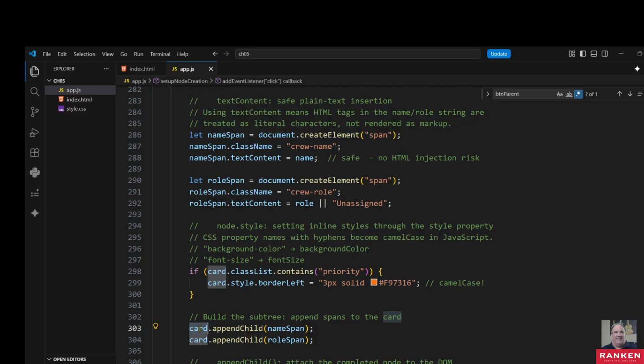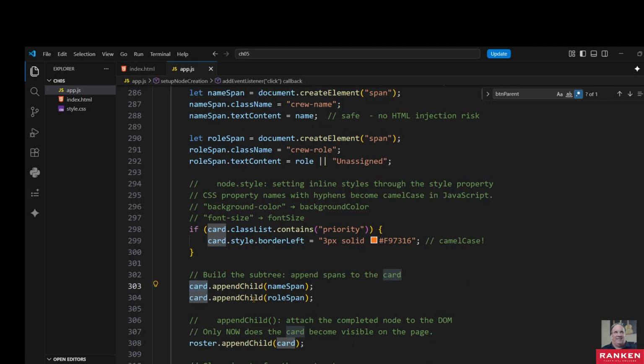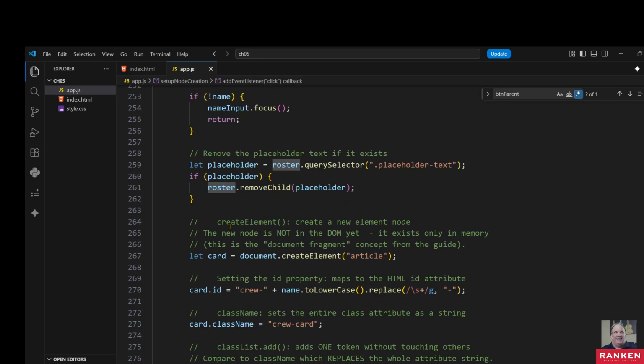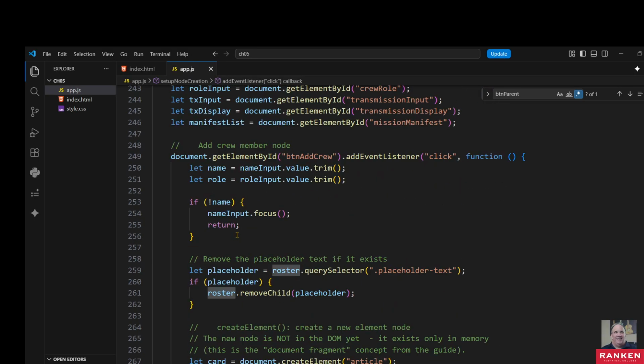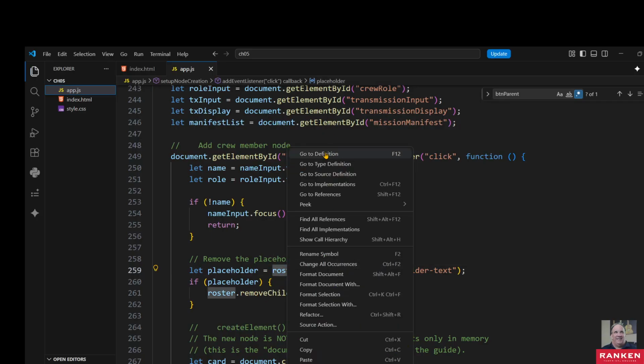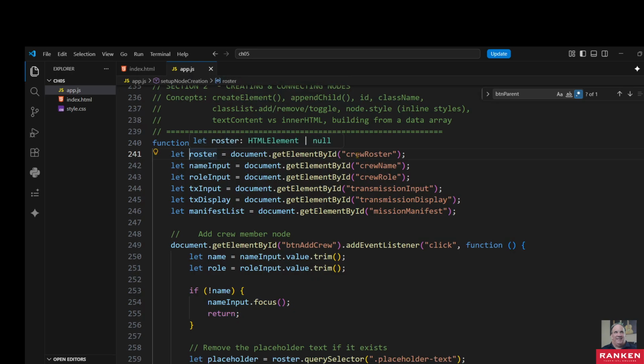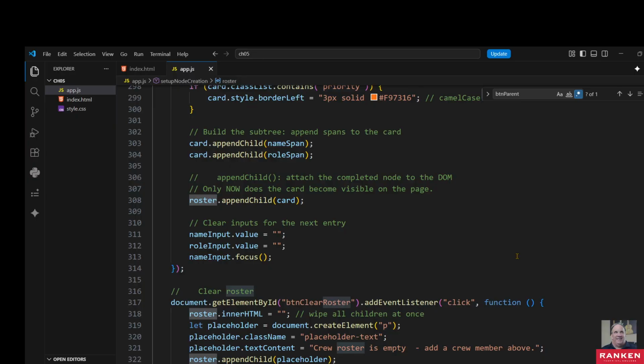But they still aren't attached to something that's already existing in the DOM. So here we got our roster now. Let's just go to that. Defined here at the top, this is our crew roster. So this is an existing thing, and now we've added all of that. So now we're appending that card, so that card will have all of that information.